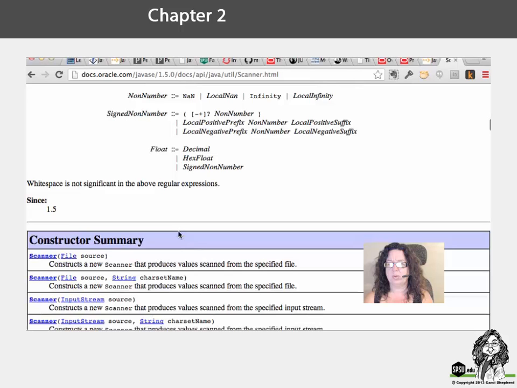So it returns the pattern the scanner is currently using to match delimiters. So I might need to know what a delimiter is. Usually that would be like a comma or semicolon. It might be a space. And what are we going to use to separate various pieces of input? So by looking at these Javadocs, you can learn more about the methods that you're using.